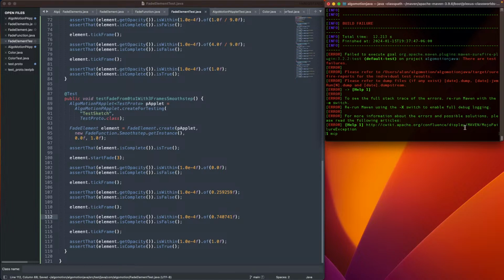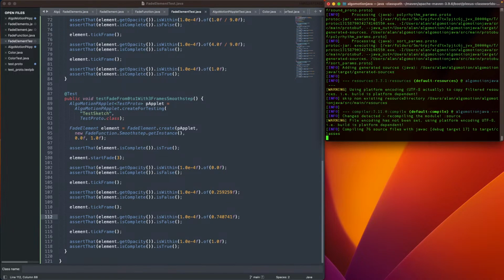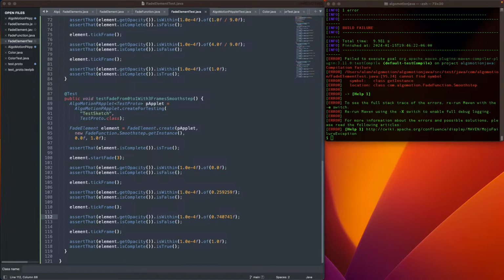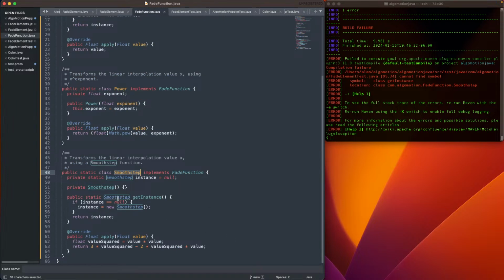Let's run that. Get instance. What's wrong with my get instance? Cannot find symbol.